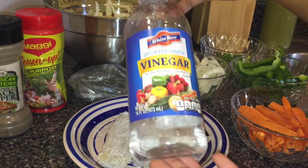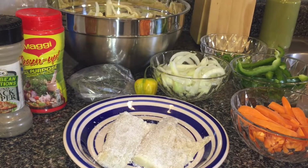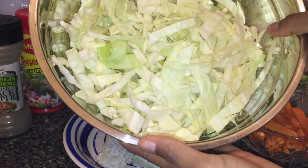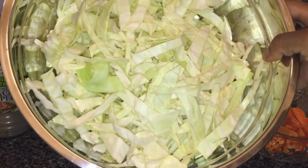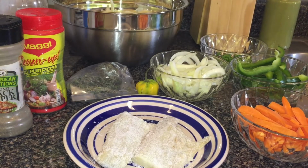And I'll be using some vinegar to wash my saltfish off. And we have the bad boy of the day, my cabbage. Make sure you wash your cabbage properly. So guys, let's get this process started.